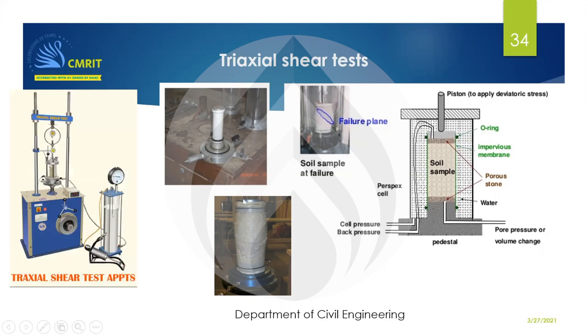So this is a setup. The main difference between the UCC and triaxial tests is this: unconfined compression test versus triaxial. If you provide all-round compression from the sides, it becomes a triaxial. Tri means from all sides we are applying water. Whereas unconfined means we are not applying any confinement. That is why it is called unconfined.